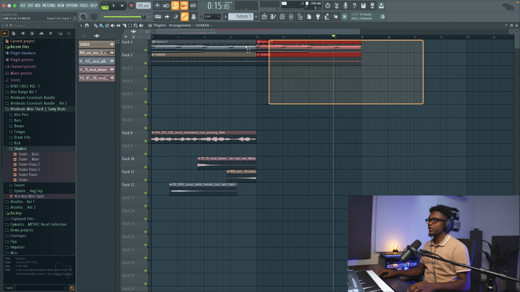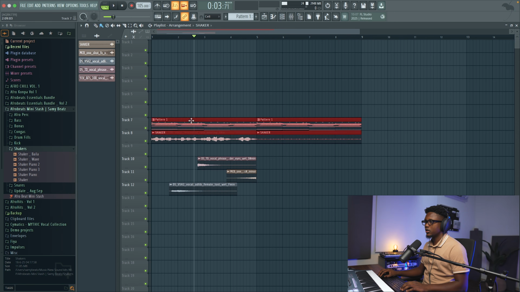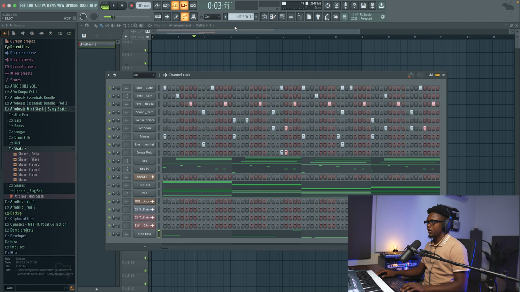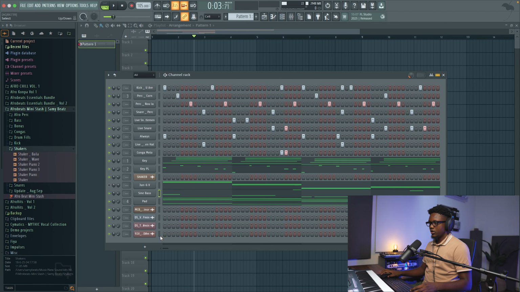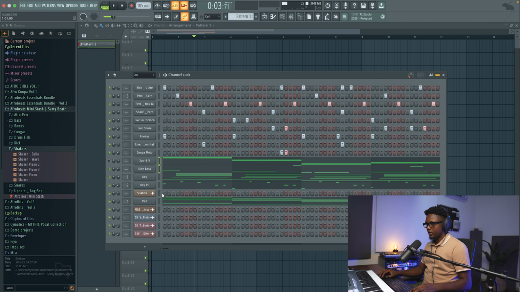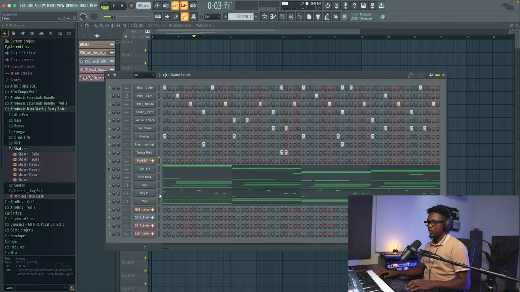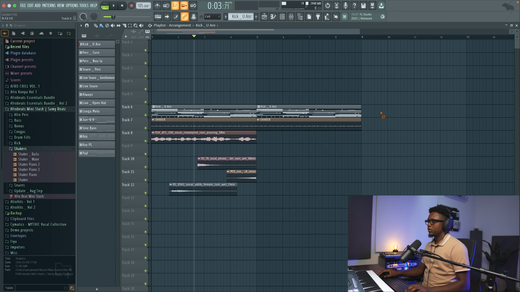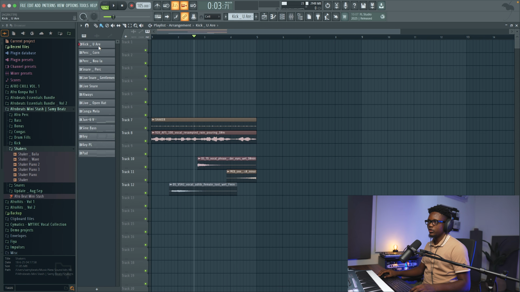Now we can start making a little arrangement so we can listen in context, because I think what I have now is pretty solid. We have everything that has a name. Let's transpose this right here. I said transpose. Let's bring this up. The shaker, we can have it right there. And then now we right click, split by channel. Let's remove all those. We start with the drums real quick.